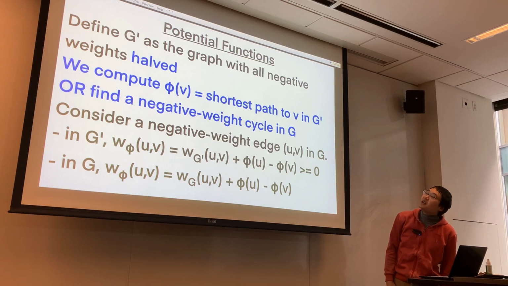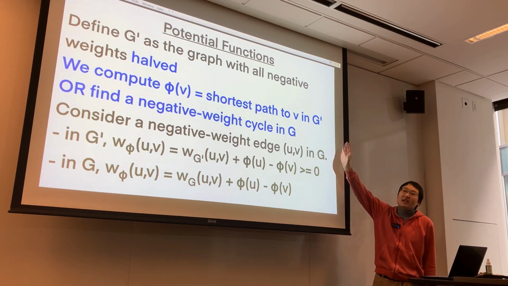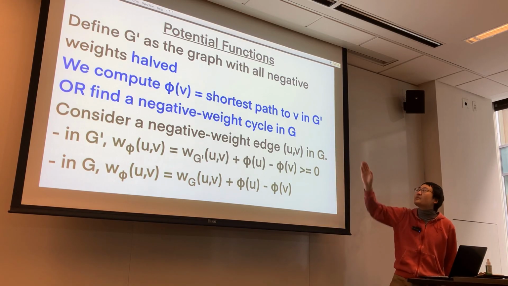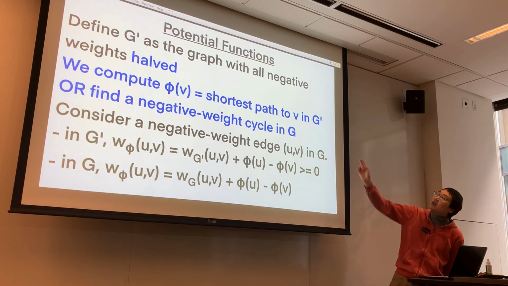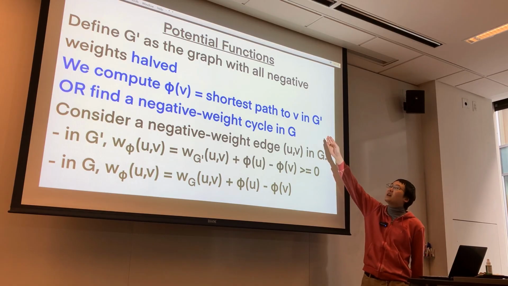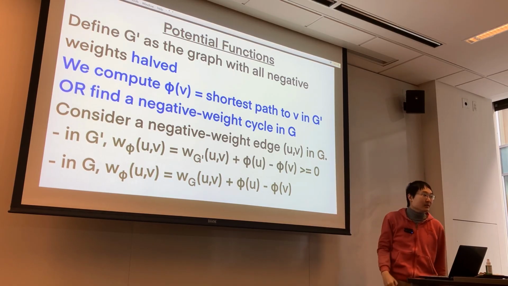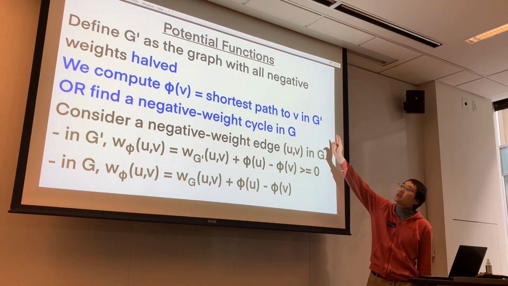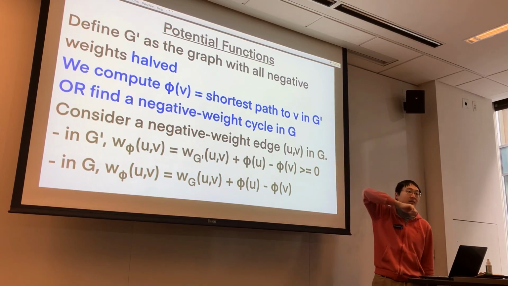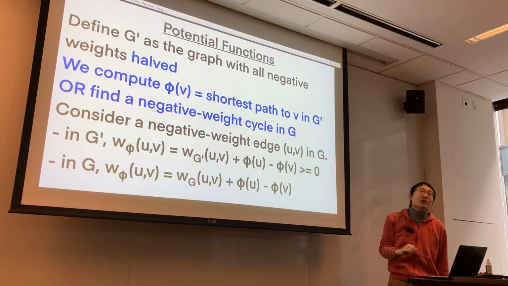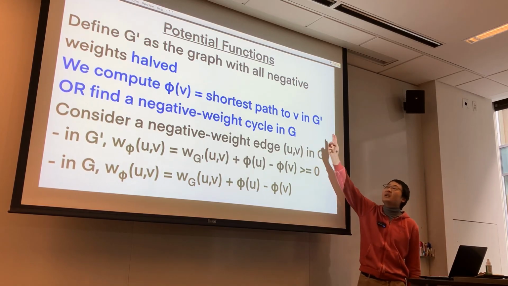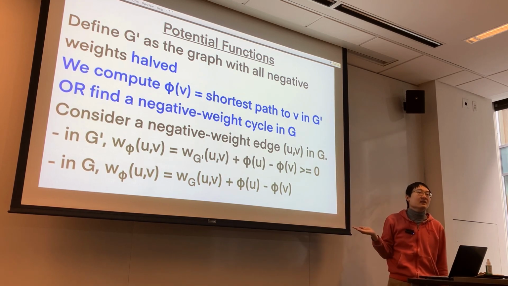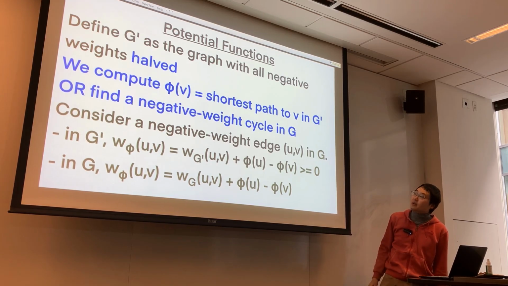Now suppose we do this. This is what I claim will be an easier task. Why this is easier will not all be clear, but we'll see some structure later. For now, let's show that this is essentially enough to solve the problem, up to another log factor. Here's the idea. Suppose we compute such a potential for G prime. We want to reweight this graph. Now we know that G prime is not G itself, so reweighting may not immediately give you non-negative weights, right? But I want to say that you still make some progress. So what is the progress that you made?